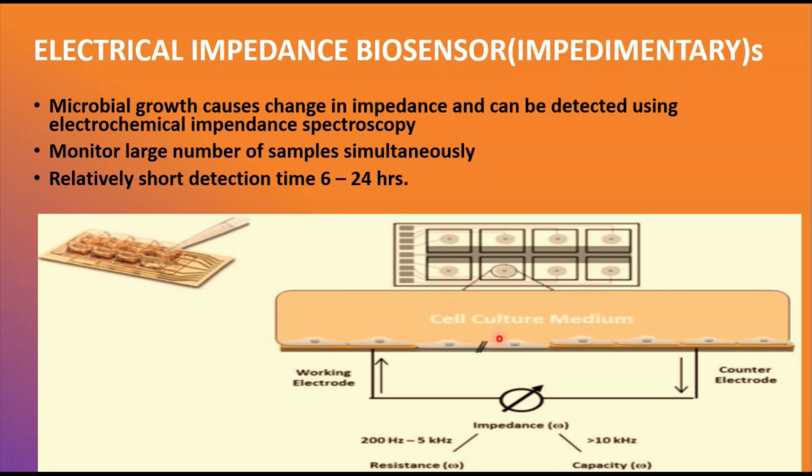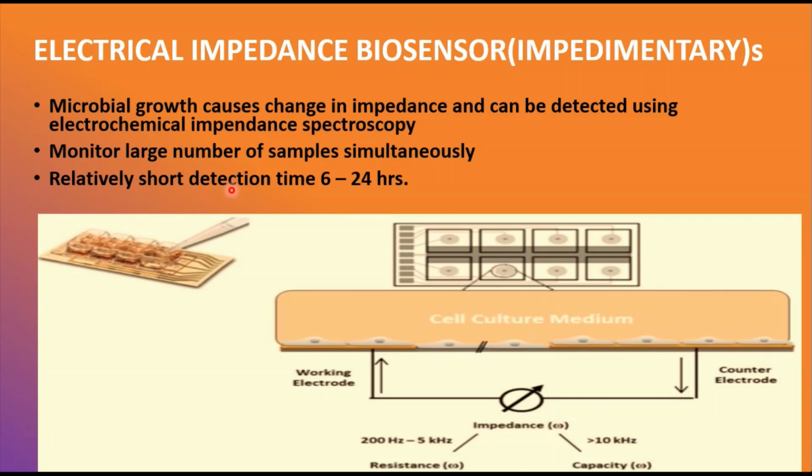The curves are produced for species and strains, and even mixed cultures can be identified by use of specific growth inhibitors. The time required for measurable changes to occur depends upon the inoculum size. The detection limit is theoretically a single cell if conditions are acceptable. The main advantage of this electrical impedance biosensor is that it is widely used in food microbiology for predicting the shelf life of foods and in bacterial growth modeling studies for specific pathogens like E. coli, Campylobacter, etc.